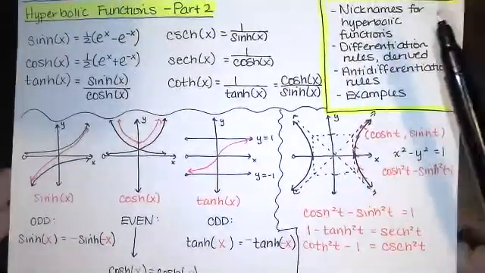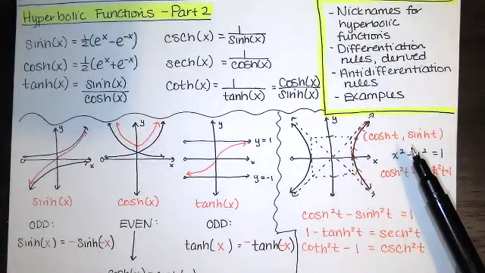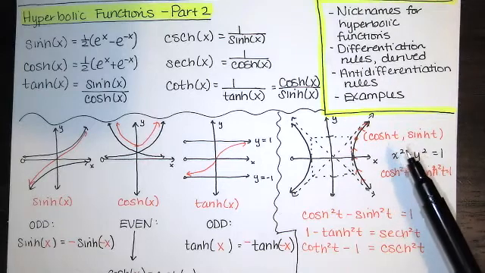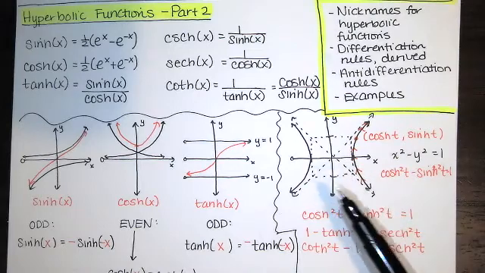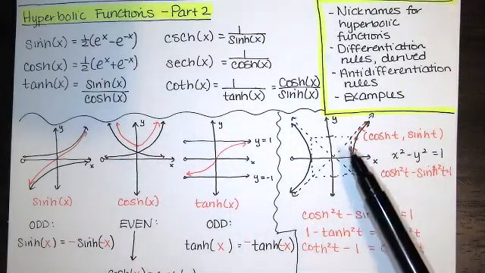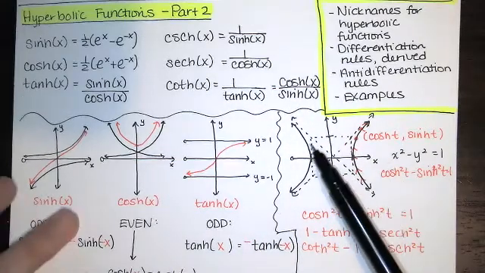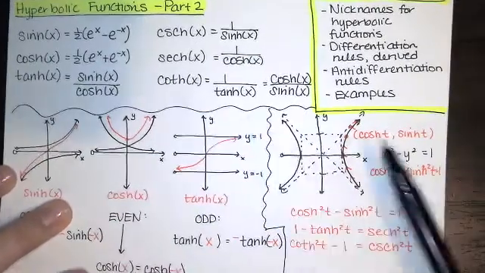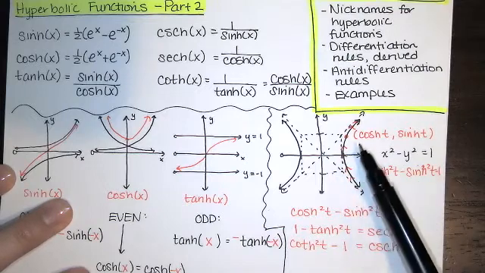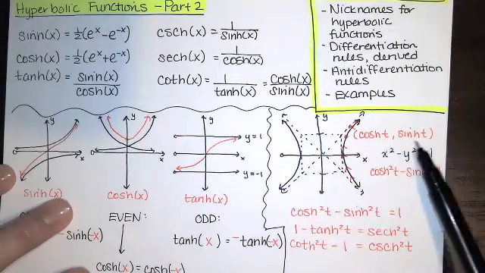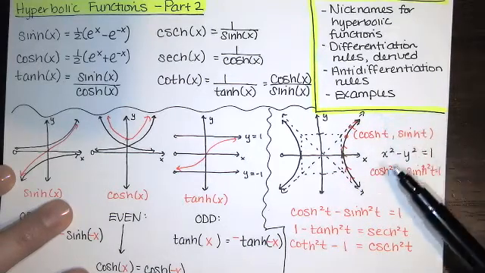And we talked about the fact that these functions behave in a very similar way to the way that trig functions behave. The cosine of t and sine of t are parametric equations that will trace out that unit circle. So as t increases, you go around and around that unit circle. If we look at this hyperbola given by x squared minus y squared equals 1, it turns out that the hyperbolic cosine function and hyperbolic sine functions trace out this curve as t increases.